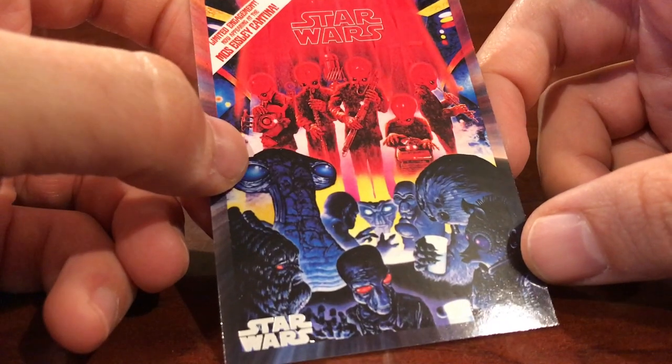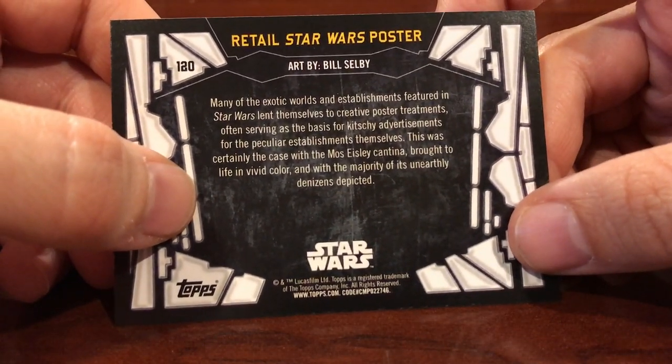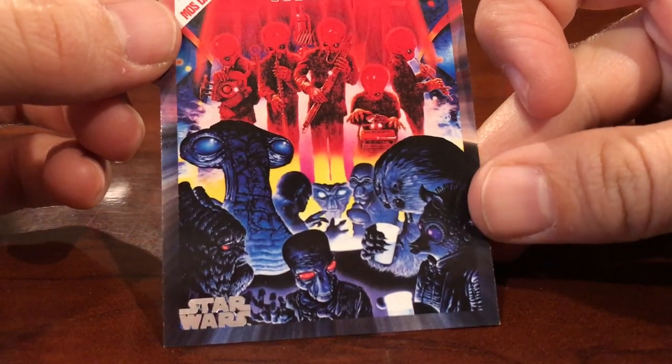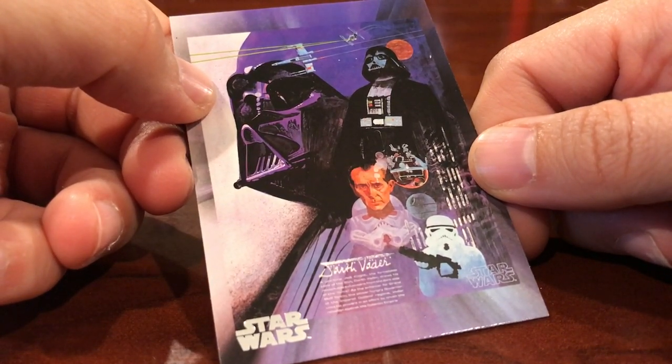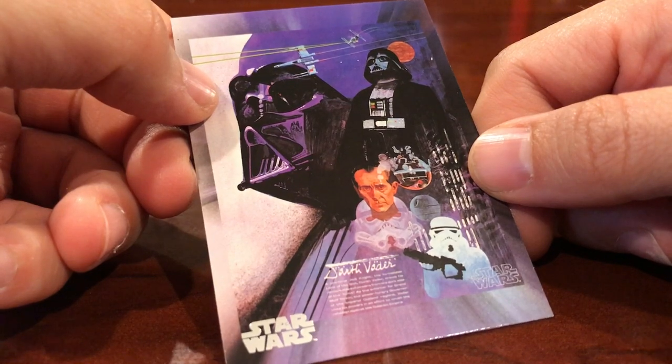Limited engagement. Oh, it's like a poster there. But wait a minute, what was that from? Yeah, poster treatment. Okay, they nailed a lot of the creatures there, too. Nice. Almost looks like a senior portrait there for Darth Vader and his best friends.